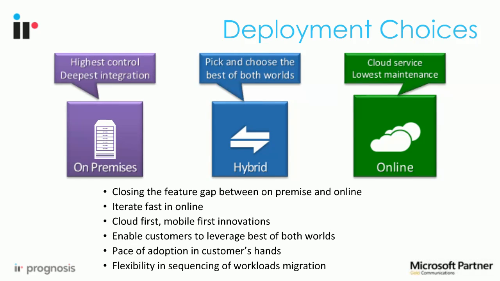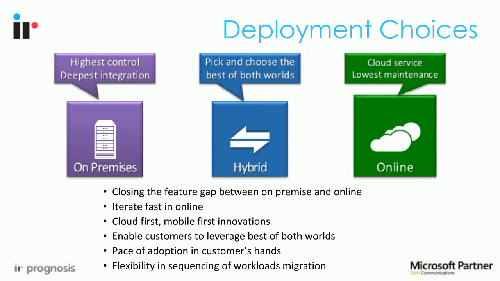On the extreme right, you have pure online services, which is managed by Microsoft. It's a cloud service and really the lowest maintenance. You really don't have to worry about performance or scalability of that solution. And that is where, in the cloud, we see a lot of innovations happening. You would have heard this and seen this in Microsoft announcements that all the latest features are first going to be iterated in our cloud, and they may or may not really be pushed to on-premises, but they will. That will be the later stage.